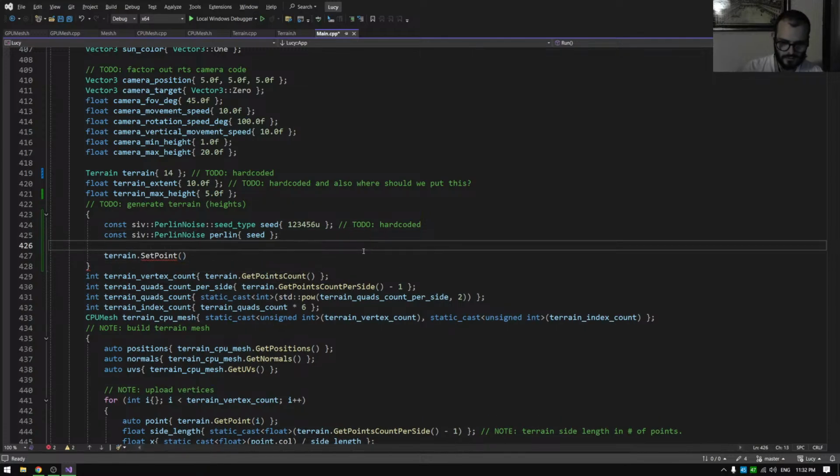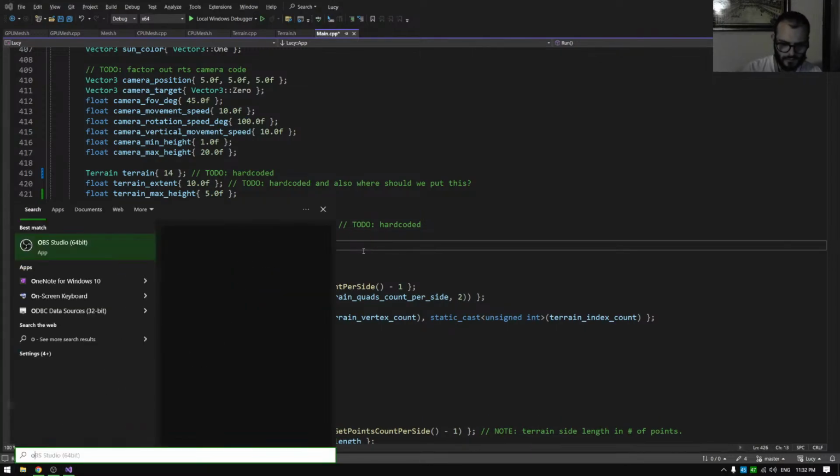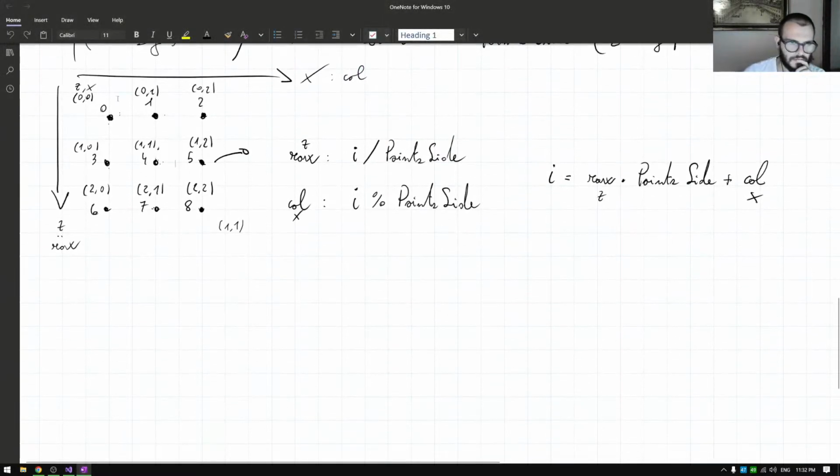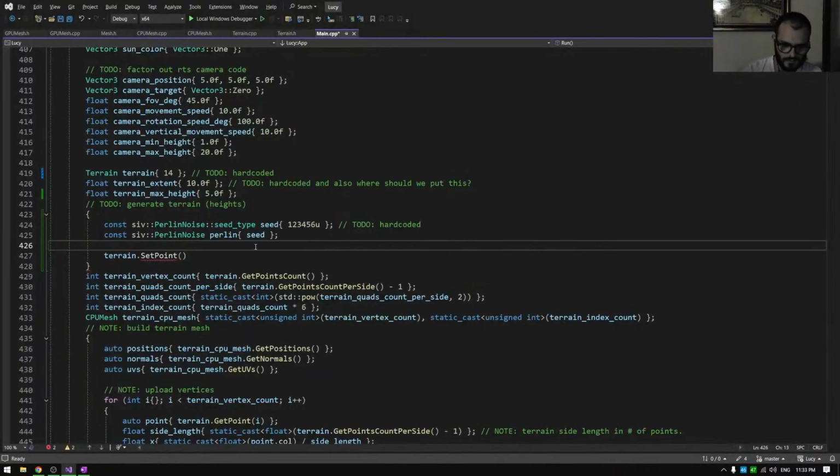Okay, fantastic. So the row and the column. Yeah, I don't think it really matters at this point.